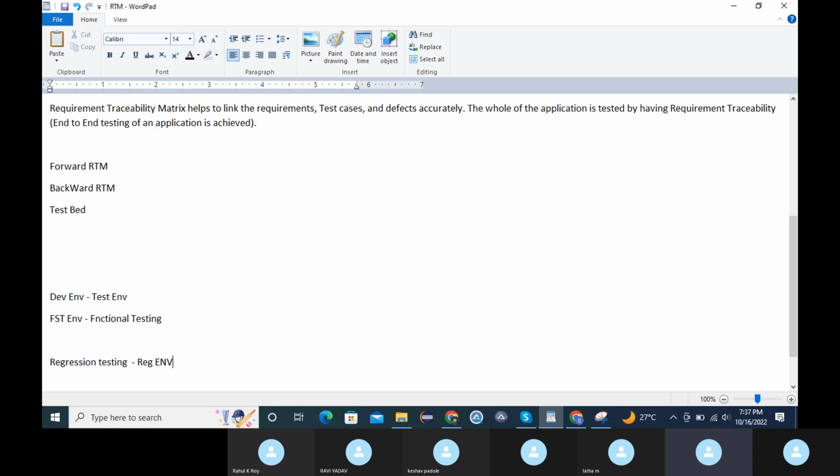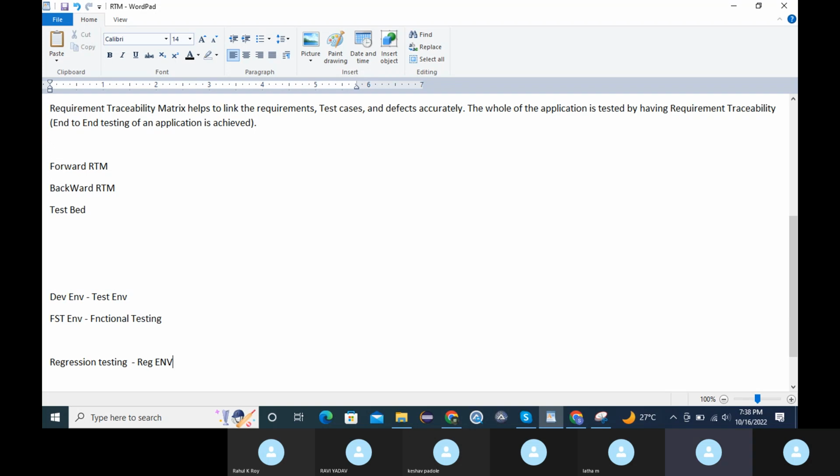Now, what happens in regression testing? Let's suppose sprint 1 completed, sprint 2, sprint 3, sprint 4, and in the same way 10 sprints are completed. As a functional tester, our responsibility is to test the new requirement coming from the client side. In sprint 1, we worked on 5 user stories that are completed. In the second sprint, we got 5 new user stories. So what about those previous 5 user stories?